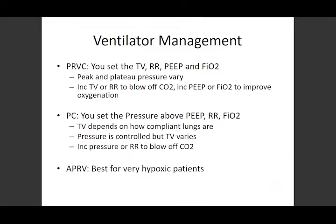The problem is it depends on how stiff the patient's lungs are. With 20 over 10, some patients will have tidal volumes of 1,500 to 2,000 mL. Your ARDS patient with 20 over 10 may only get 250 to 300 cc. You have to watch the tidal volume. As the patient gets better, with that same amount of pressure, you'll see the tidal volumes go up. And conversely, if they're getting worse, those tidal volumes will be less.